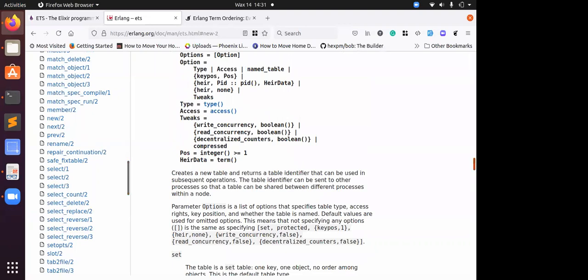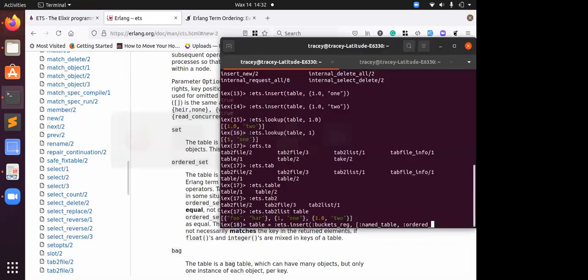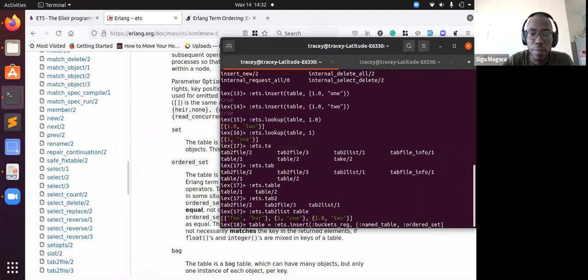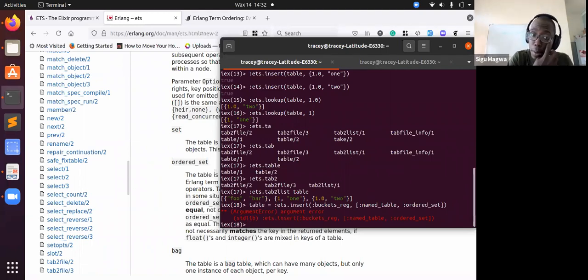What are we doing? Creating an ordered table. Okay. Then you can copy. What you're supposed to do is create a new table.